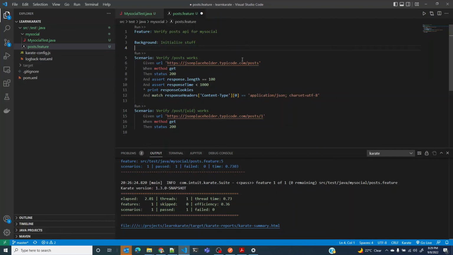So in this case, what we are going to do here is we are going to say, given the URL, we are going to take this base URL out from the scenario and put it inside the background. And this is not a URL anymore, but a path that needs to be appended behind the main URL.